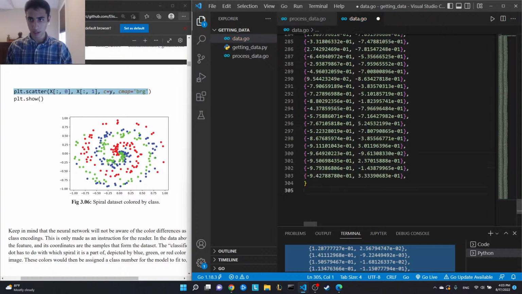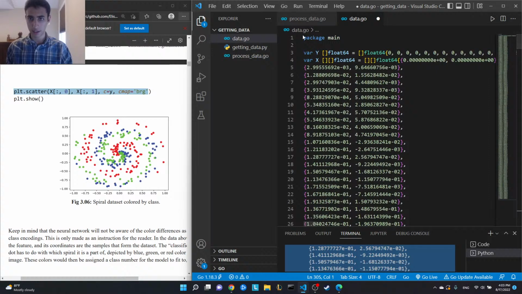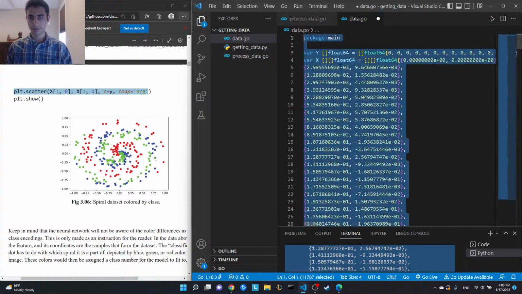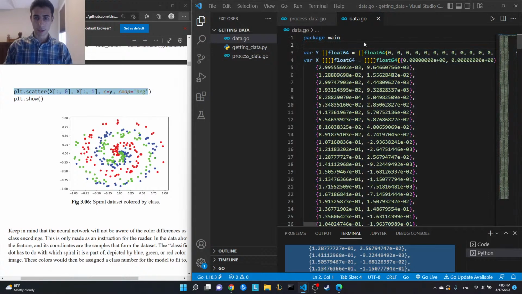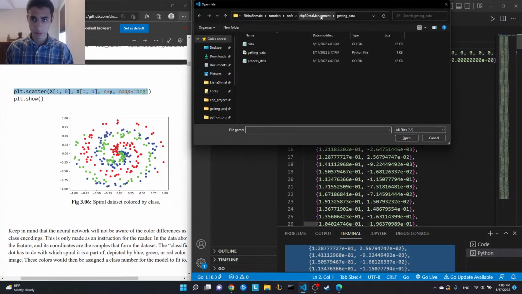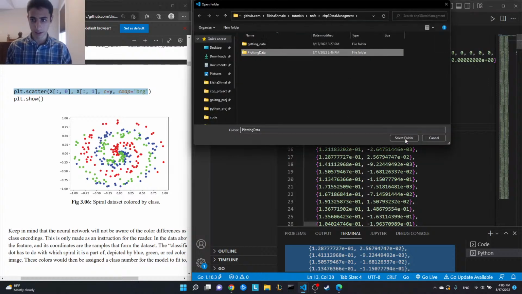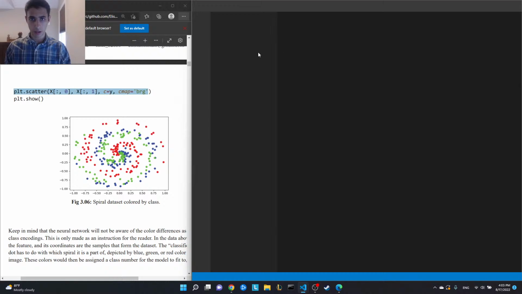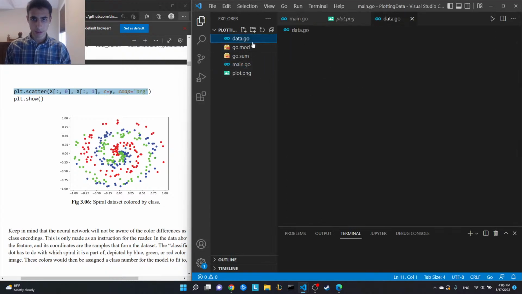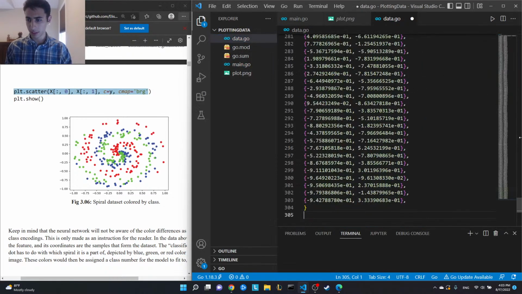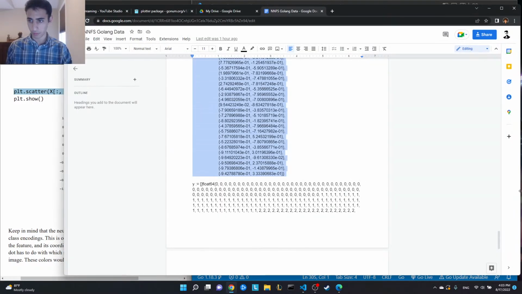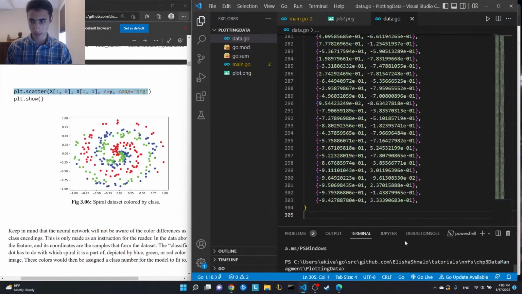Alright, so now we have the correct data. So let's copy this entire thing. And now let's go back to our other folder, plotting data. Open the folder, please. Oh, shoot. Okay, yeah. Command-O. Open up the file. Plotting data. Select folder. In the data, let's rewrite our data file. Command-V. Great. Now we have a lot more x values to work with, which is what's supposed to be the case.